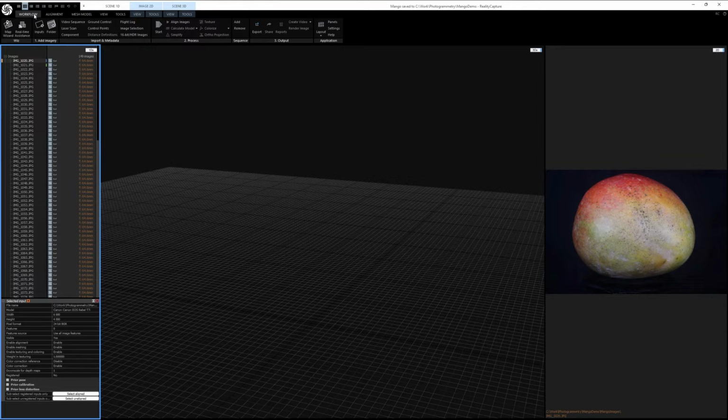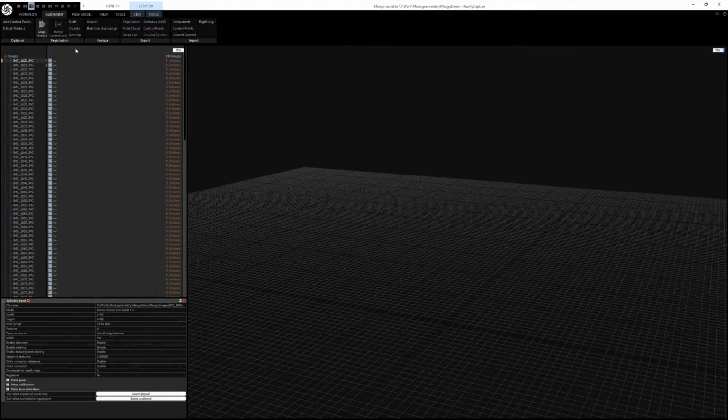Some people use the workflow and just go through there, but I like to go through and actually just run it through the alignment. The workflow has simpler commands. I usually try to go through alignment and mesh model to run all my stuff. So if someone uses that, it's not necessarily wrong. I just prefer it this way. So what I'm going to do is just click align images.